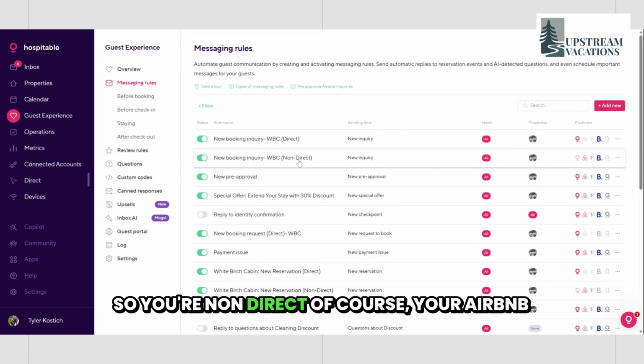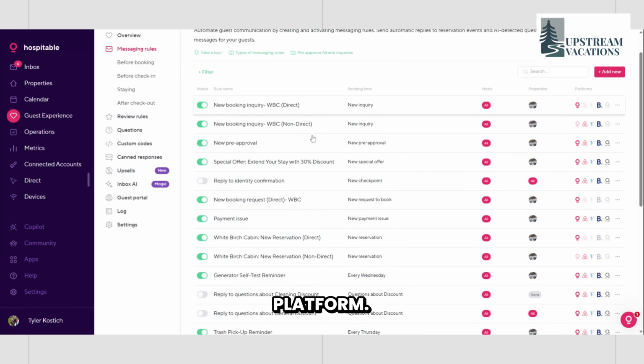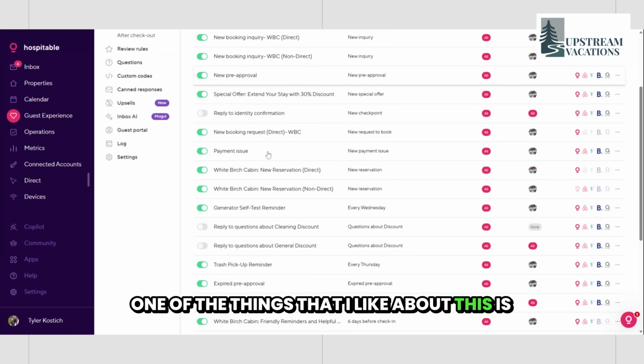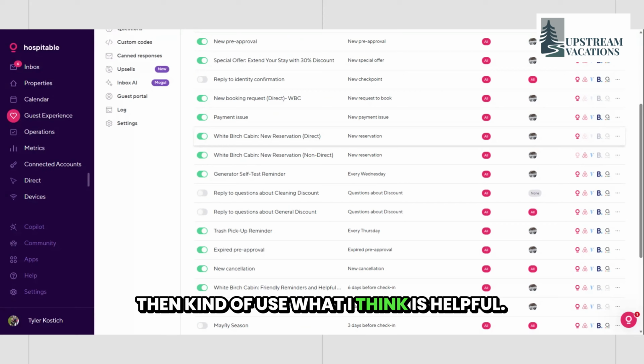So your non-direct are of course your Airbnb, VRBO. Your direct is your main booking platform, your own booking platform. So one of the things that I like about this is just being able to rename these and then kind of use what I think is helpful.